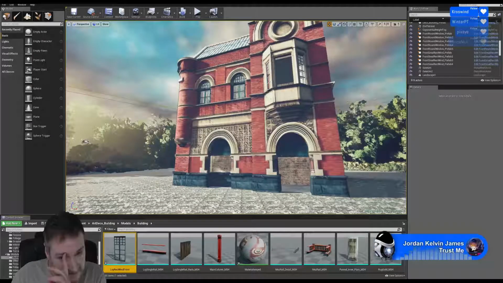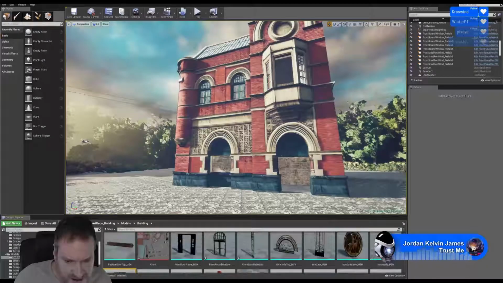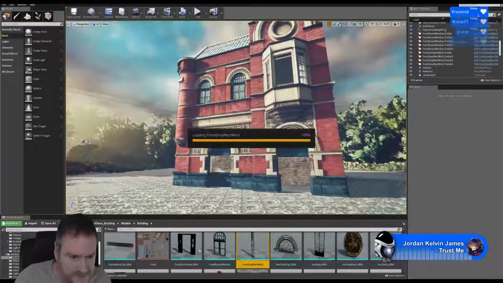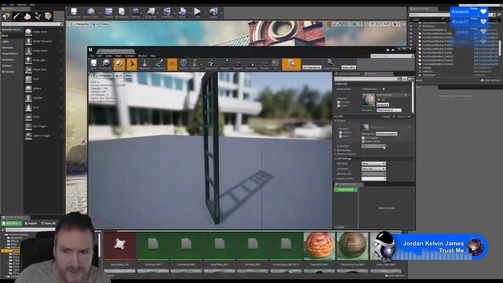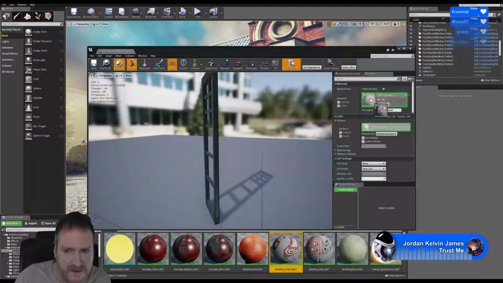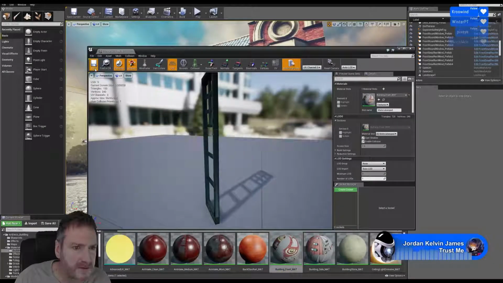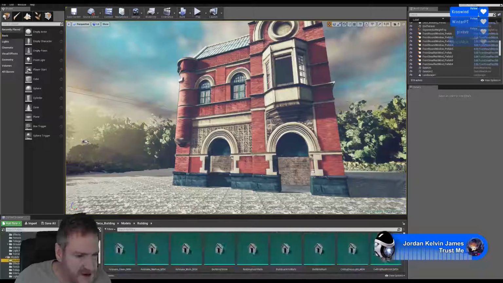I'll actually have to change the material on that rectangular window as well. I forgot to do that before. So let's do that before I forget. I just need to swap out the material I've already created here. There we go. And I'm going to have to do the same with that new model I just brought in.